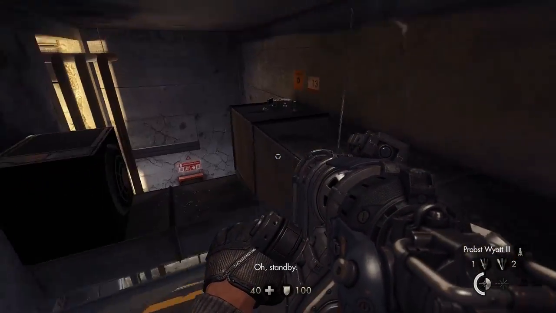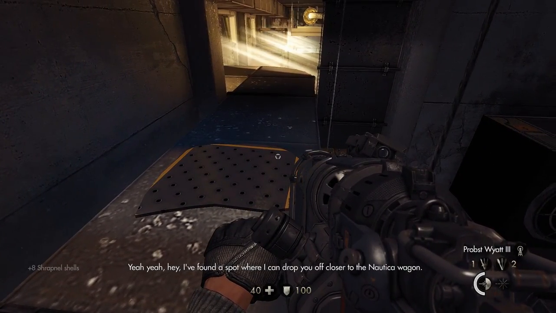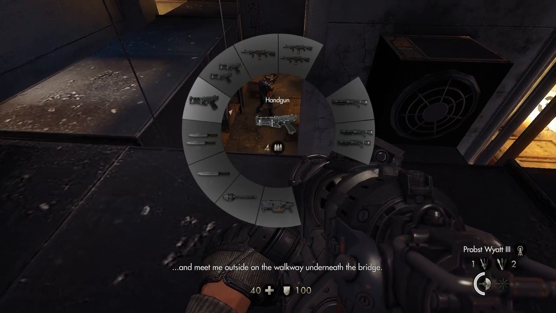Hey, Cap. On standby. Yeah. Hey, I found a spot where I can drop you off closer to the nautical wagon. Proceed down through the checkpoint interior and meet me outside on the walkway underneath the bridge.